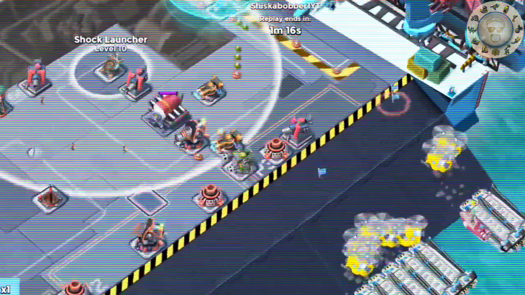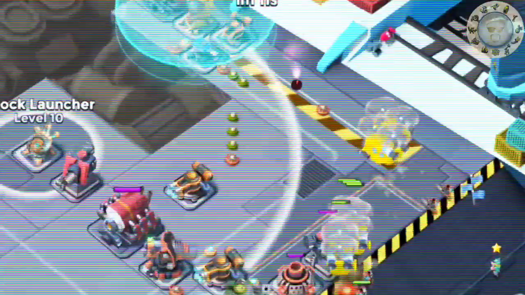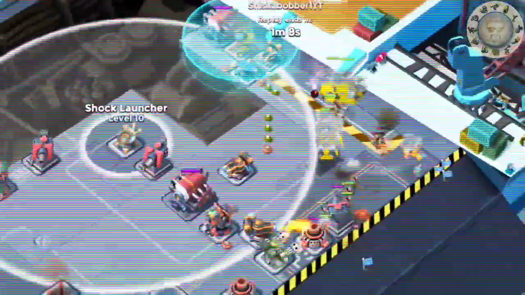So here's the drop. Brick is out. Here comes the flare. There's the rocket chopper. And you see, everyone's moving along quite nicely. Go ahead and speed that up just a smidge. And we get everybody up there and we free clear.